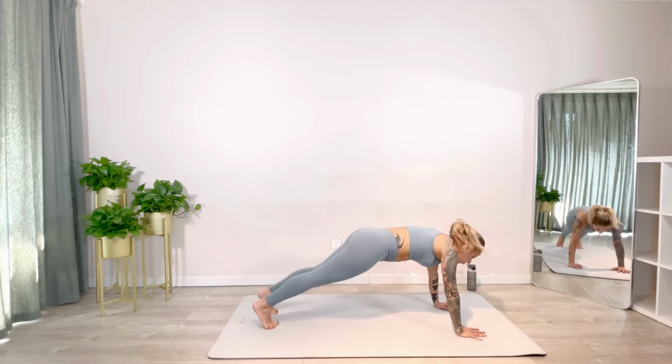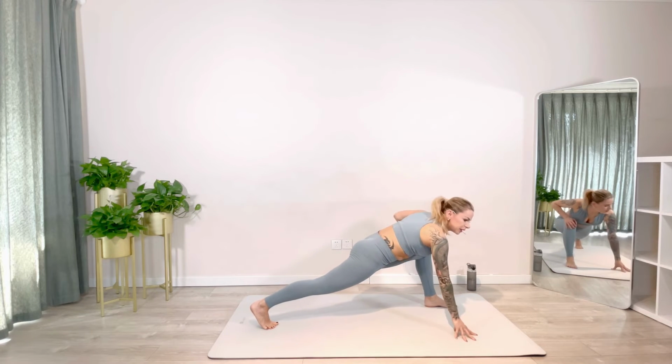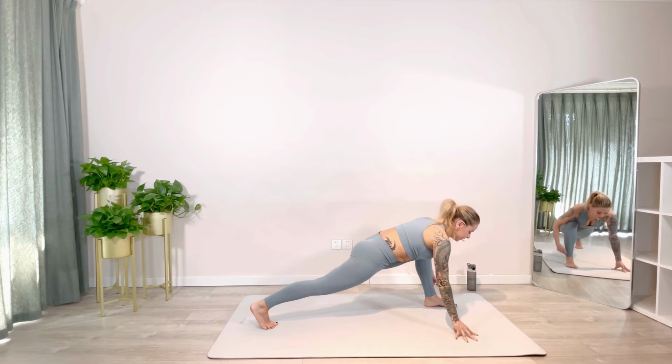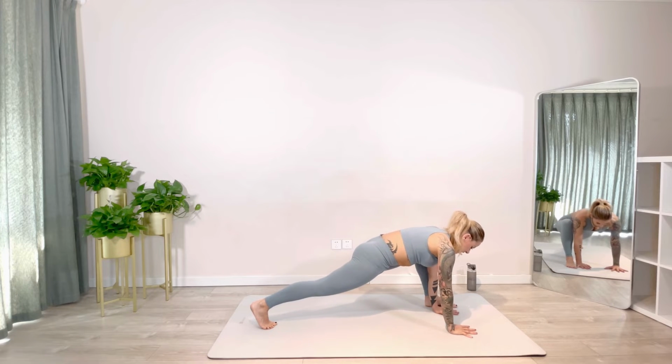You're gonna bring a low lunge on your right leg. Make sure that when you step your foot forward, you align your knee with your ankle at a 90-degree ankle angle. Your toes are facing forward. The opposite heel is pushing towards the back of the room. Hands on the inside. Beautiful stretch for the hips. Wow.